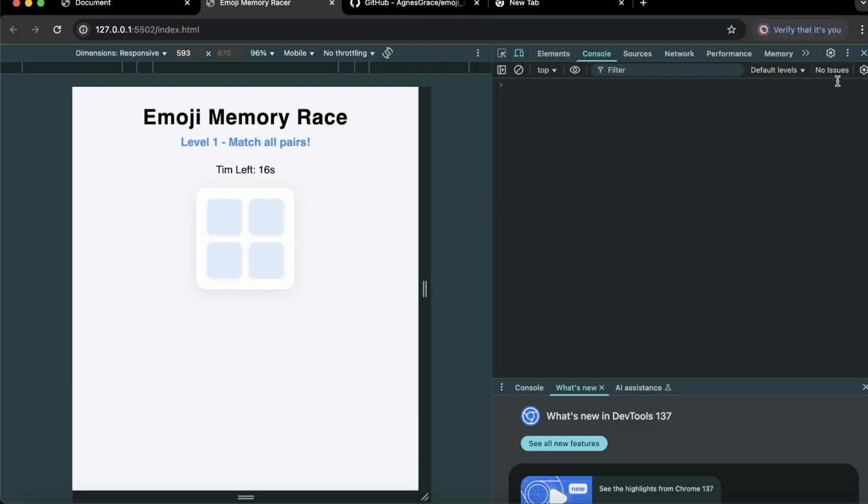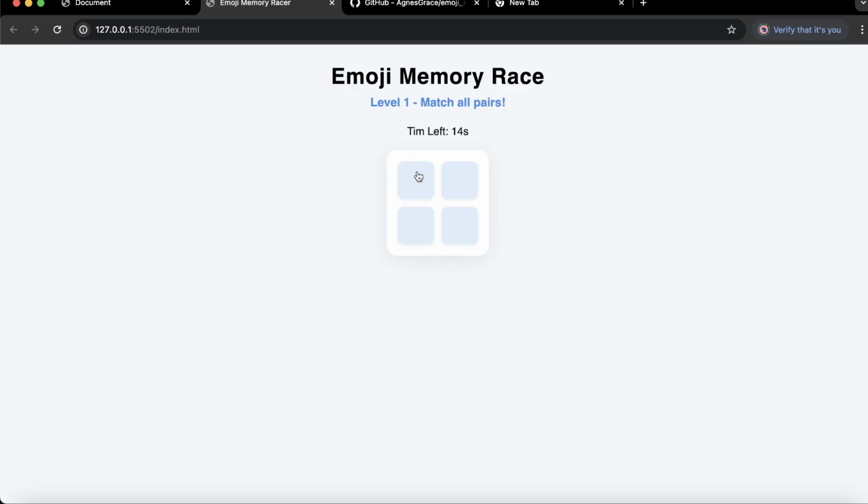So let's test what we've done. We can close this. This is our own implementation, and you can try this now. Here we get this particular message and we are moved to another level. Let's see what happens if we do not meet up with the time. And here you see time's up, you didn't finish in time. Now when you click on restart, it starts this game all over again and you can continue from the level you stopped.